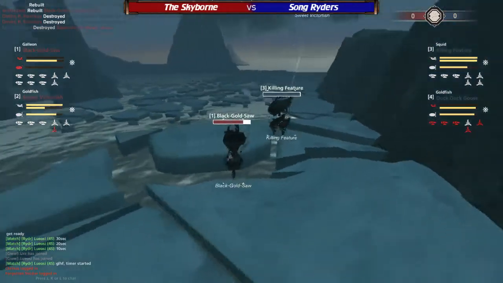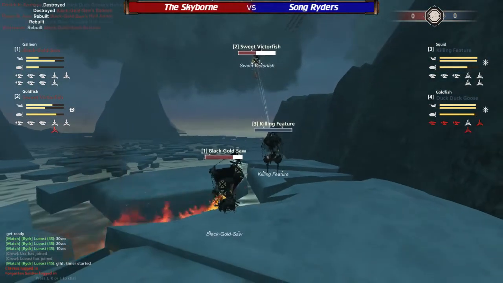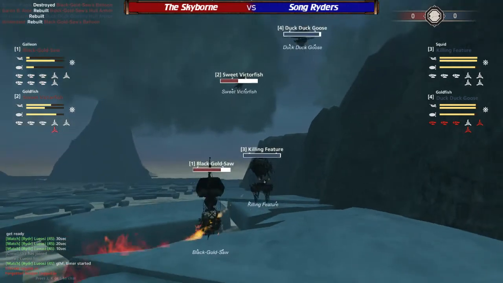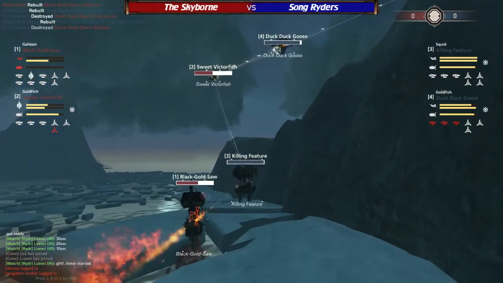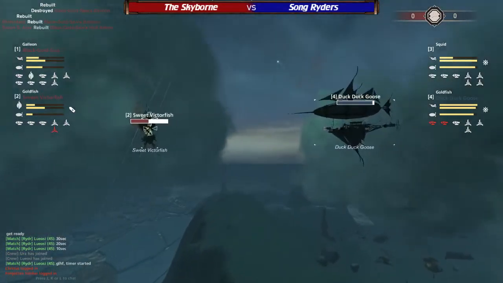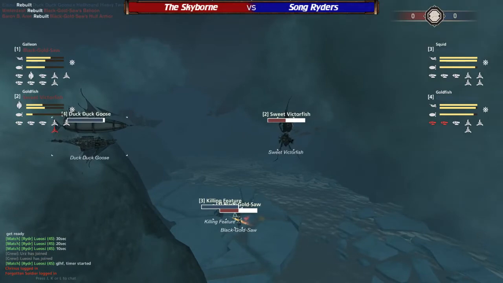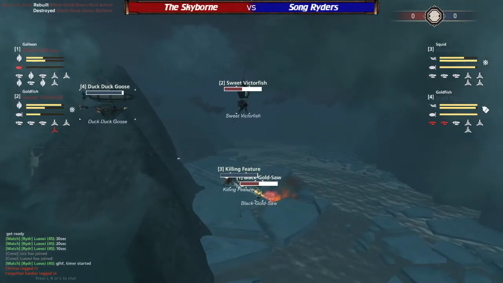At the same time, the Killing Feature is slowly grinding away the Black Gold Saw. The flamethrower is doing a bit of damage, but it's a slow burn, as it were. We'll check back in on them later, I suppose. And these two fish dueling it out. Victor Fish has managed to get closer to the flight ceiling. That's where he wants to be versus a carronade.